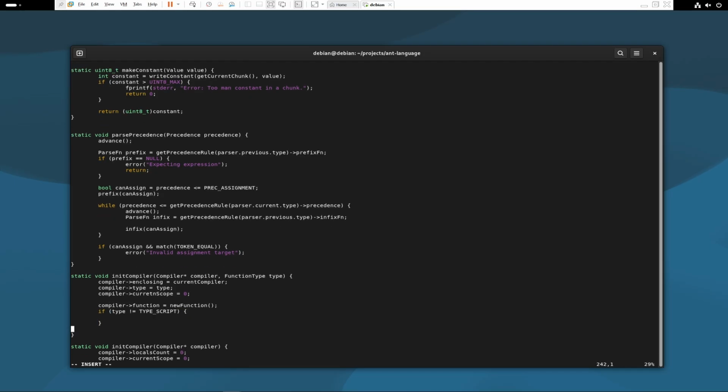What we need to do is to add the function name. If our type is not the top level code, so we are in a function, we need to add the name of that function to the object function. So what we need to do is to just use the copy string function on the previous token.